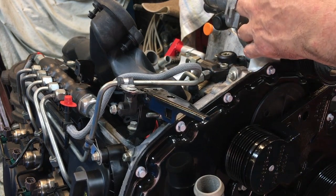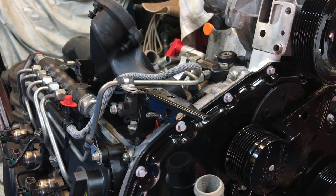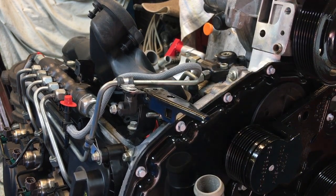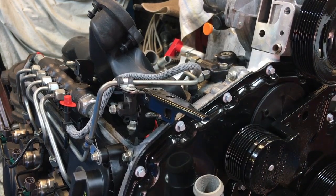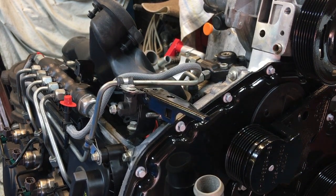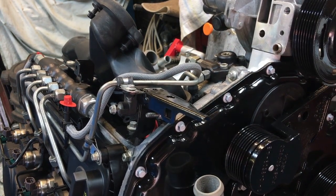And we've got 3 M8 by 70 bolts, and 1 M8 by 110 bolt, and these have got to be torqued up to 23 Newton meters. So I'm going to get these all spun down, and then we're going to pull them down nice and even, so we get a nice even spread across that gasket.